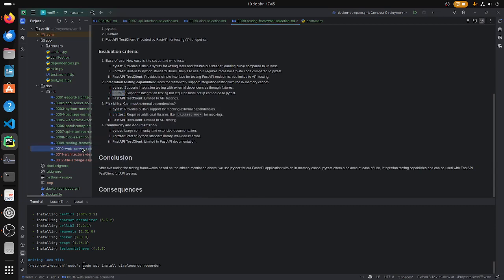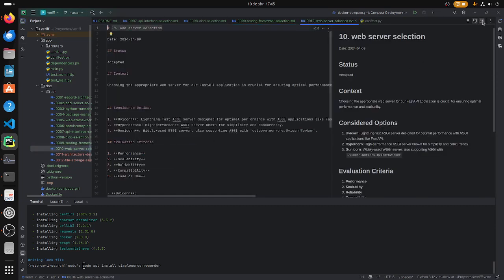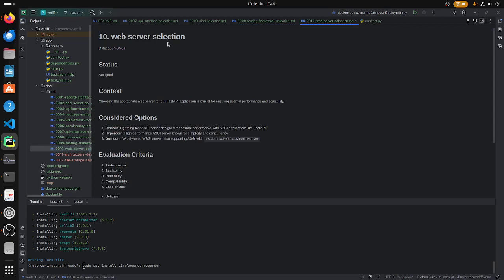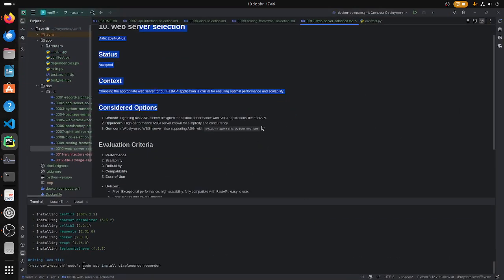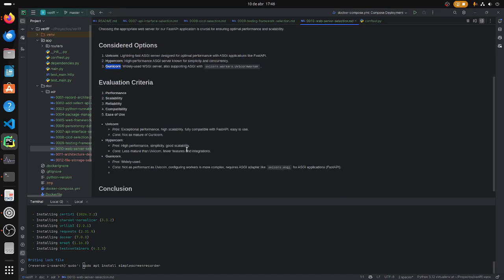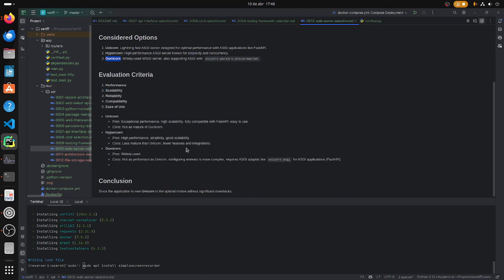And the next one is the web service selection. There are three options mentioned in the documentation: Uvicorn, Hypercorn, and Daphne.